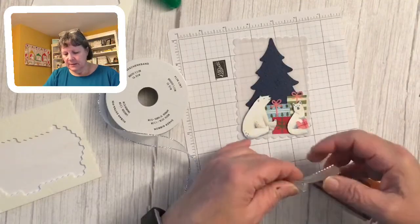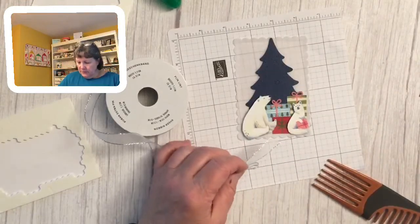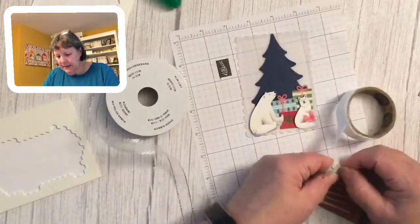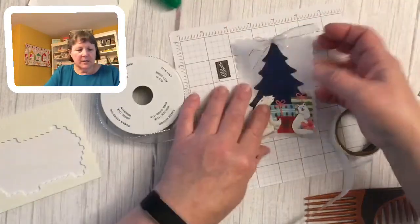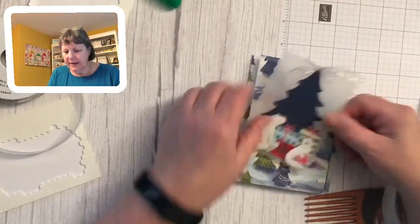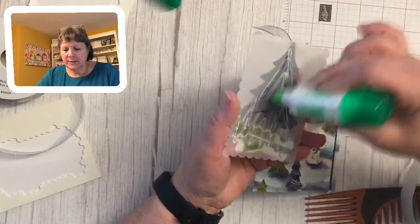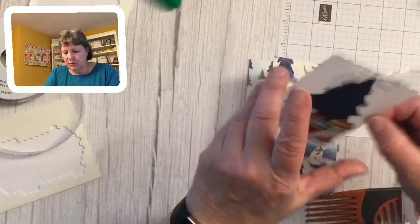Okay, so let's fix the bow here. It's a little twisted. And we need a glue dot. So we're going to take a glue dot here. Which side are they on? They're on the inside. And we're going to put that right up there. And let's add this to the card before I go any further. So we're going to just center it right on there. So now this, you can see exactly where you want to add adhesive. Can you see that? I only kept it in the outline of the tree and the presents.